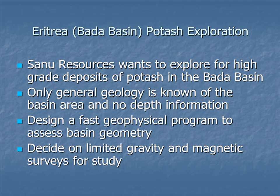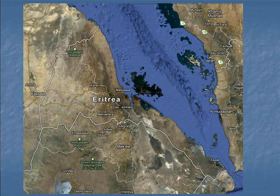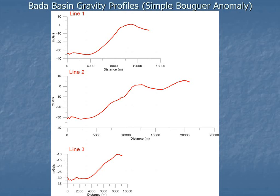Here is a location map showing Eritrea in the middle. The Danakil Basin is here, and the project area is within it. You can see three profiles designed to go across the basin. There's a very strong gradient going to the east, caused by the Central African Rift. When looking at these lines and trying to figure out what's regional and what's caused by the basin, it's very hard to interpret with just these three or four isolated lines. I was looking for a way to establish the regional, and I found that website from the International Gravity Bureau with the satellite data — so I pulled it up to see if it could help.